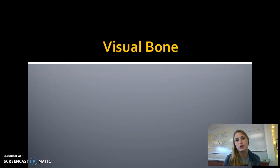Everyone, this is a lecture on the bone. Make sure that you are taking notes and that at the end of this you do label those diagrams that I passed out today in class.